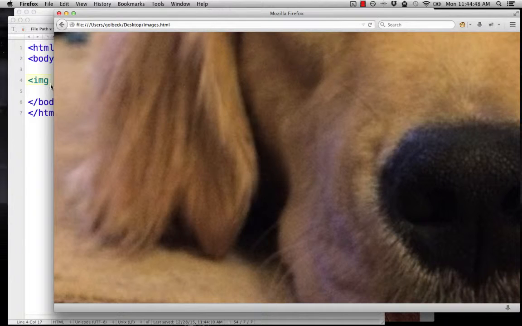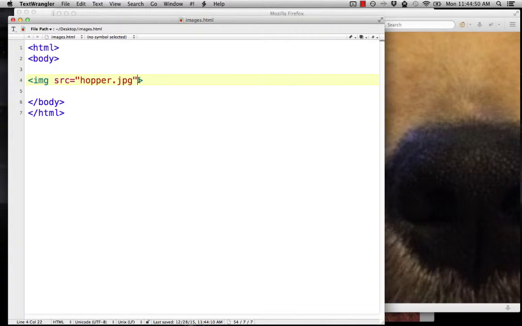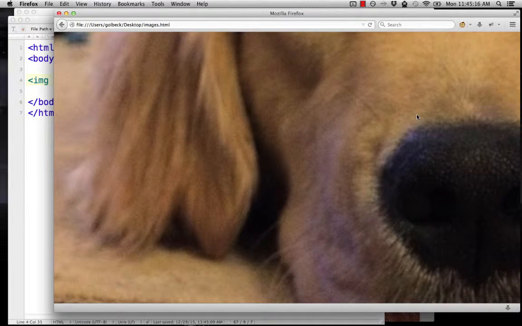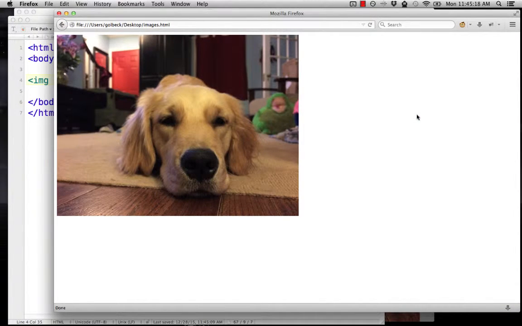A common mistake that people make, they say, okay, well, we want to change this, so let's use some of these other attributes I'm going to teach you. You can set the height equal to some number like 500. That's a number of pixels. Again, there's 72 pixels to an inch. So this is going to be 5 or 6 inches high on an old school monitor. You'll have to just kind of play around with these numbers to get a handle on what 500 is. So if we set that and we reload it, there, it looks great, right?